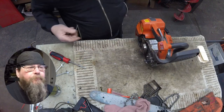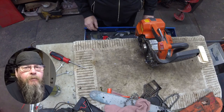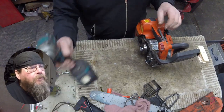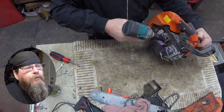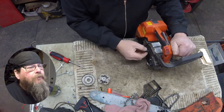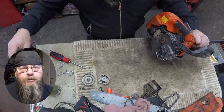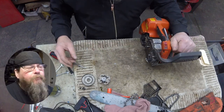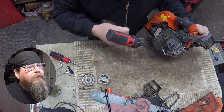It's dry — it's not working. If we had just cleaned up the bar and put it back together, that would have been a waste of time because the saw isn't actually oiling. Let's spin this clutch off. I held the kill switch to the off position when doing that — there's a fair chance the saw could have started since it's warm, so we'll pull this side cover off.